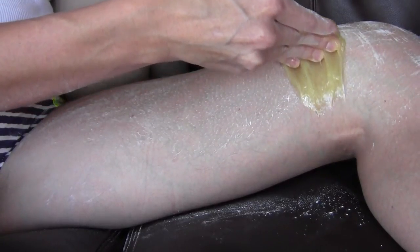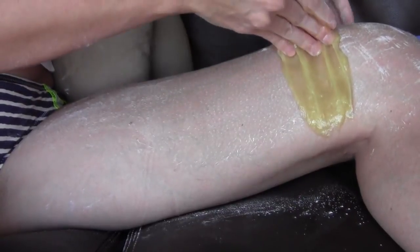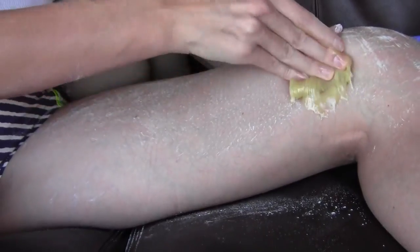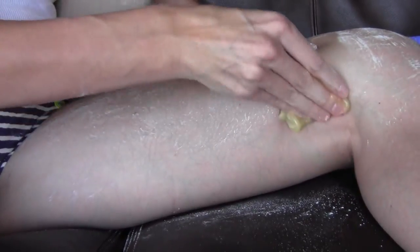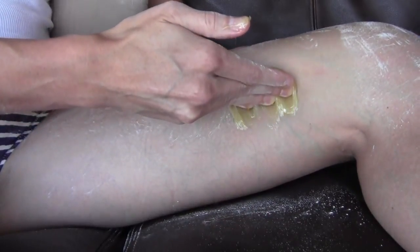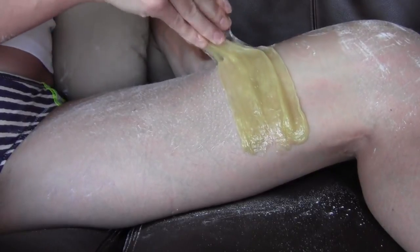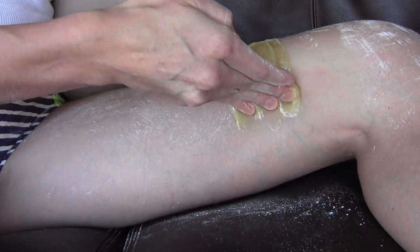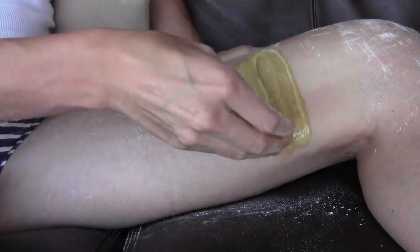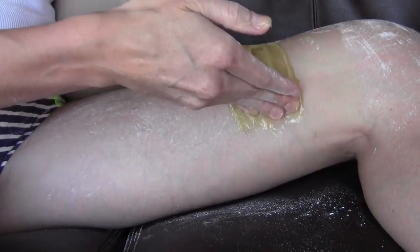And I'm going sideways just because my hair actually grows down this way for a lot of the inner thigh. So you always want to, in general or in theory, go against the hair and pull with the hair to get the best results with sugaring, which is actually the opposite of waxing. So if you're familiar with waxing, just try to keep that in mind when you're learning. Tell yourself, go the opposite way, against the hair and pull with.